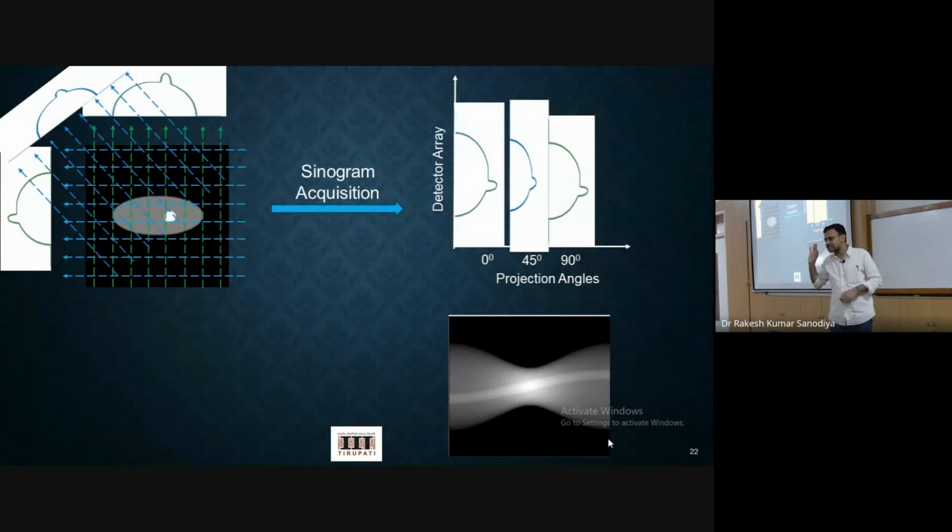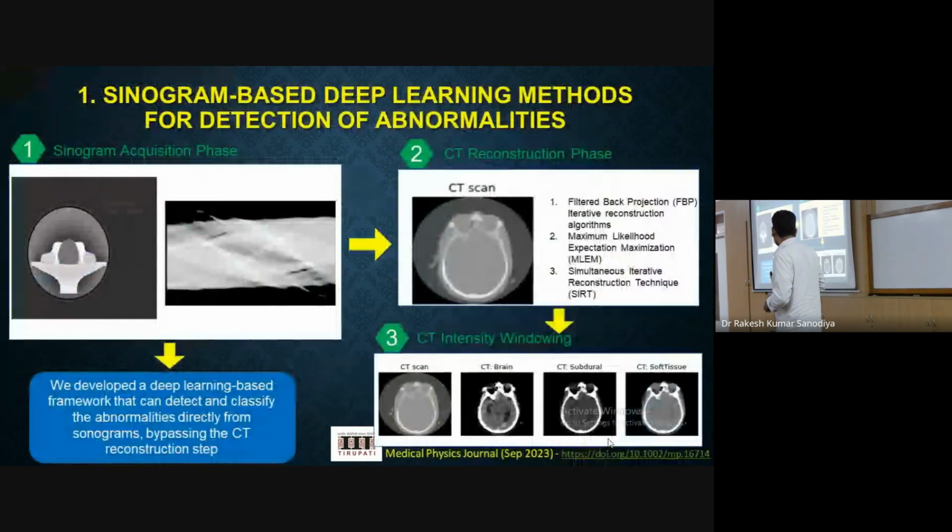That means there is indeed a pattern here, which, if your deep learning algorithm is able to learn, you could do the diagnosis right away from here. Of course, training is expensive and will take maybe a few tens of hours. But once trained, hardly 1 second is more than enough to get results from the model. So that's the basic idea.